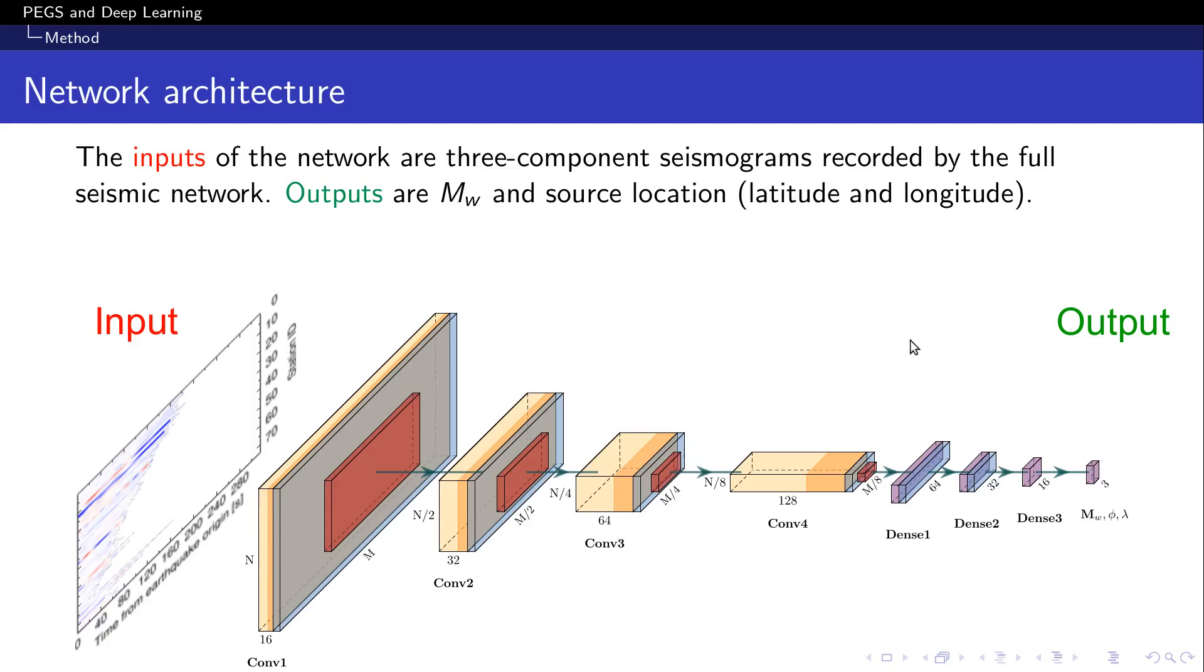So we train the database on 400,000 examples, and we choose 50,000 examples for the validation test set, which is used to tune the architecture and the hyperparameters, and another 50,000 examples on the test set, which is composed to assess the performance of the algorithm, as the test set is composed of examples that have never been seen by the algorithm during training.